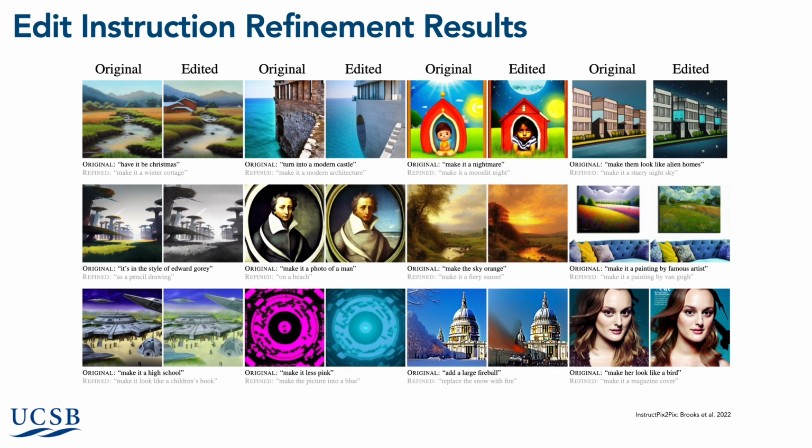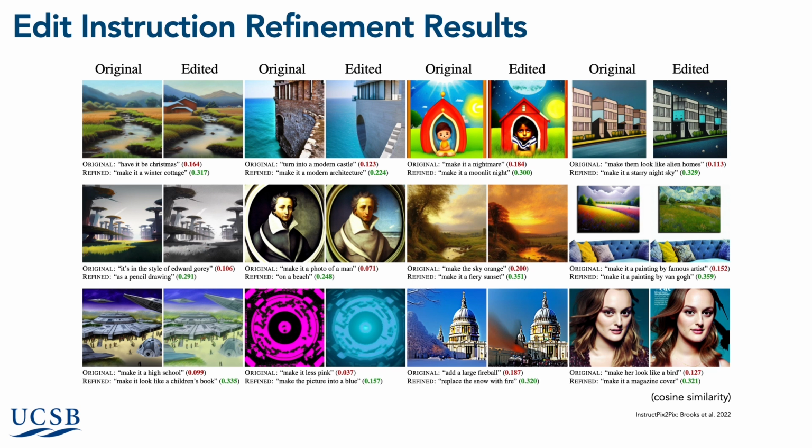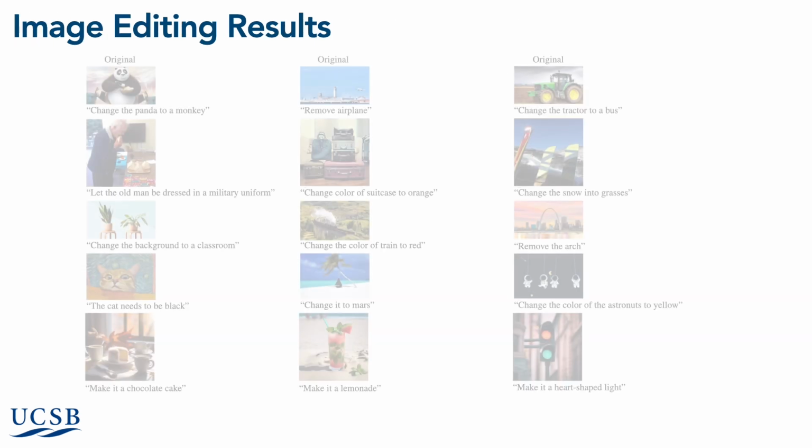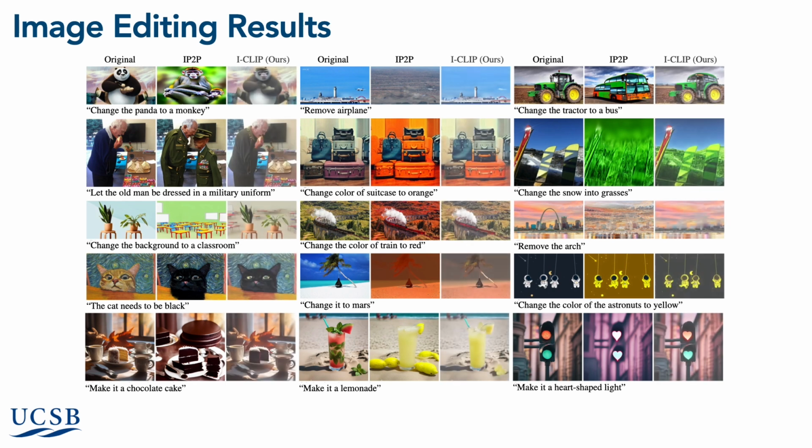With our approach, we are able to refine editing instructions in existing datasets, such as InstructPix2Pix. To evaluate this refinement, we compute the cosine similarity between the image visual change embedding and the edit instruction text embedding. Our results show that the refined instructions exhibit higher cosine similarity, indicating better alignment. Furthermore, our approach improves the performance of image editing models trained on refined datasets, demonstrating the practical benefits of instruction correction for downstream editing tasks.